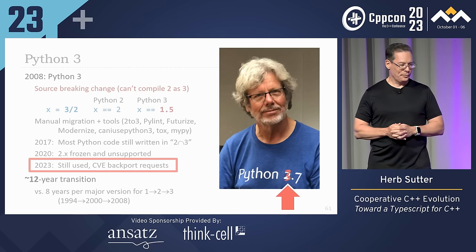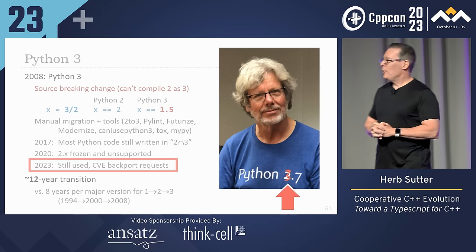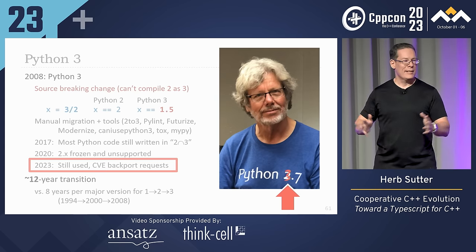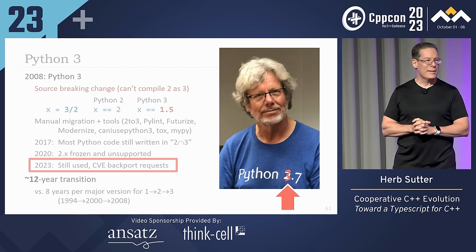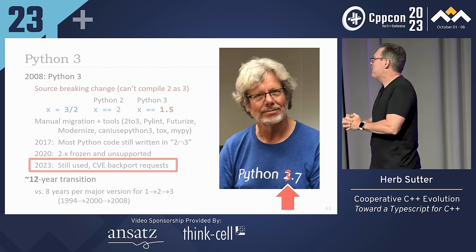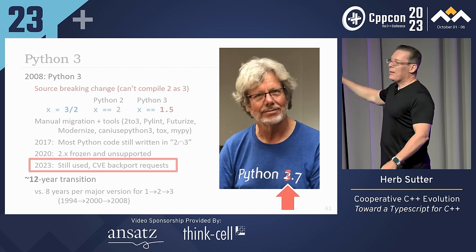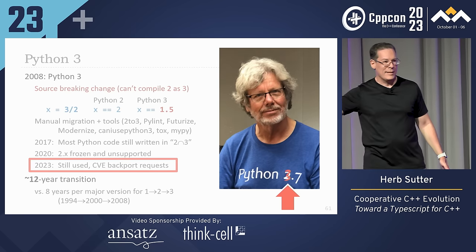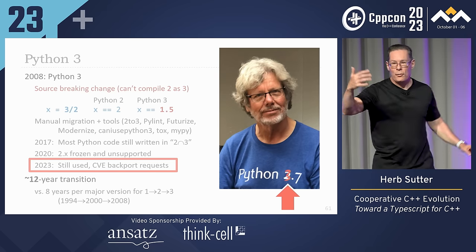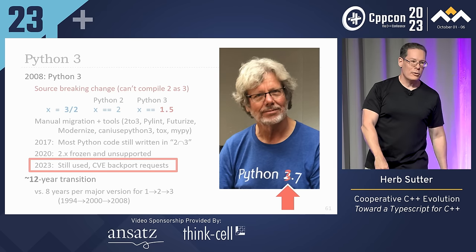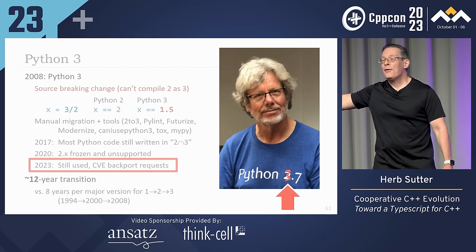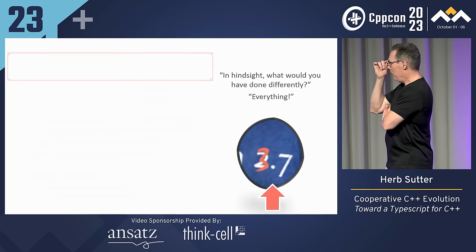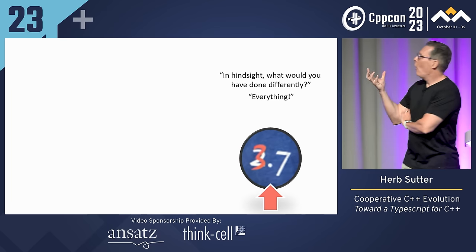Notice what the shirt says. This shirt is not encouraging people to upgrade from Python 2.7 to 2.8, which doesn't exist, or from 3.6 to 3.7. This is a shirt encouraging people to please, please upgrade the major version number, because by the time that Python 3.7 existed, that's the 7th release already of Python 3, and Python 2 was still dominant. And this was already the 7th release of Python 3. So this says a lot.